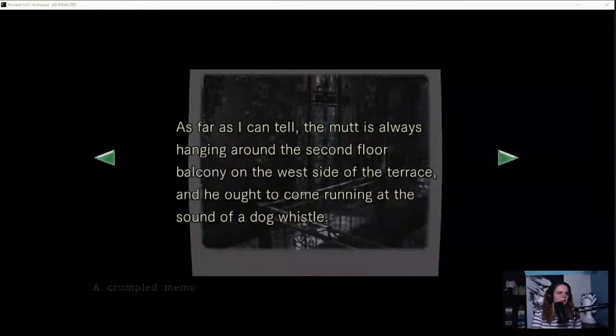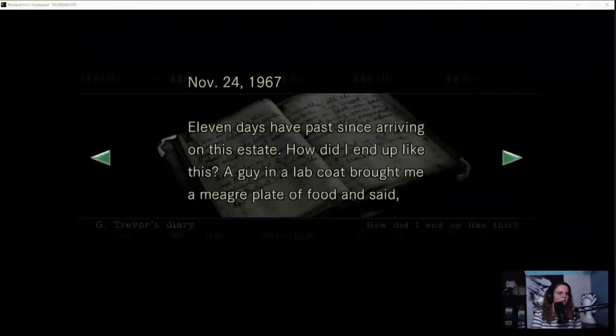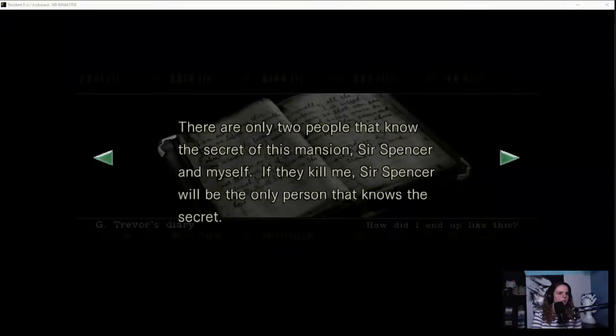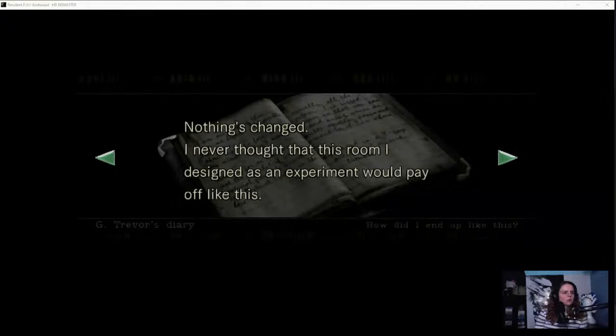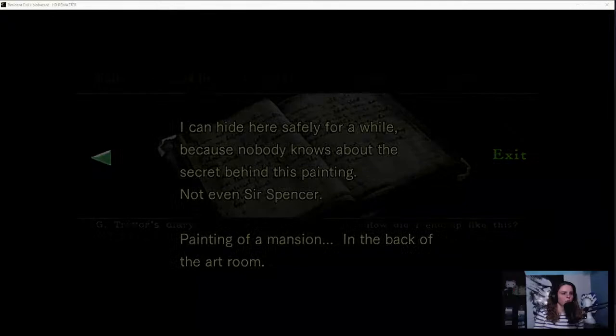All right. That's a dog whistle thingy. No. Trevor's Diary. No, this is not the one. Okay, so nothing's changed. I never thought that this room I designed as an experiment would pay off like this. I can hide here safely for a while because nobody knows about the secret behind this painting, not even Spencer. Okay, but how do I get in there?